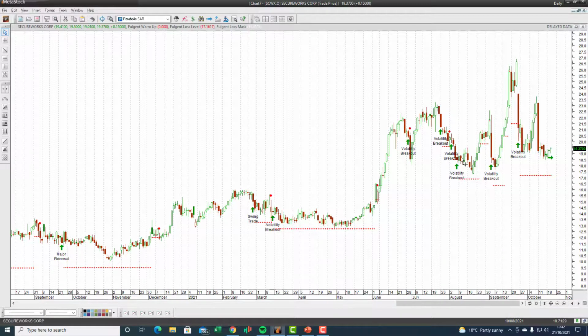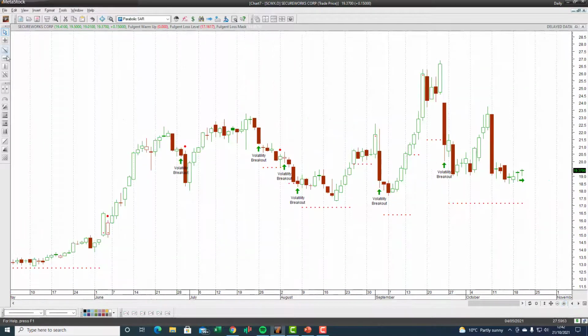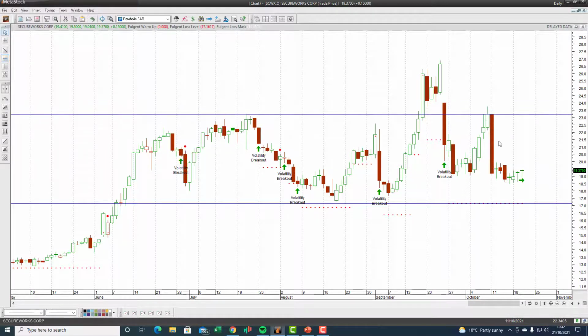A little bit of whiplash here in August, end of July, August, sell-off. A lovely volatility breakout captured in September, and another one again in October. And that trade is still on, actually, with a very wide trailing stop loss here, around between 17 and 17.5. The all-time high would be your upside resistance target, so it's still in a volatility breakout long. So from the current levels up until about 23.5, and then when it gets past that level, can break past that resistance, we're looking at these highs here as the next resistance zone in Secure Networks, SCWX.